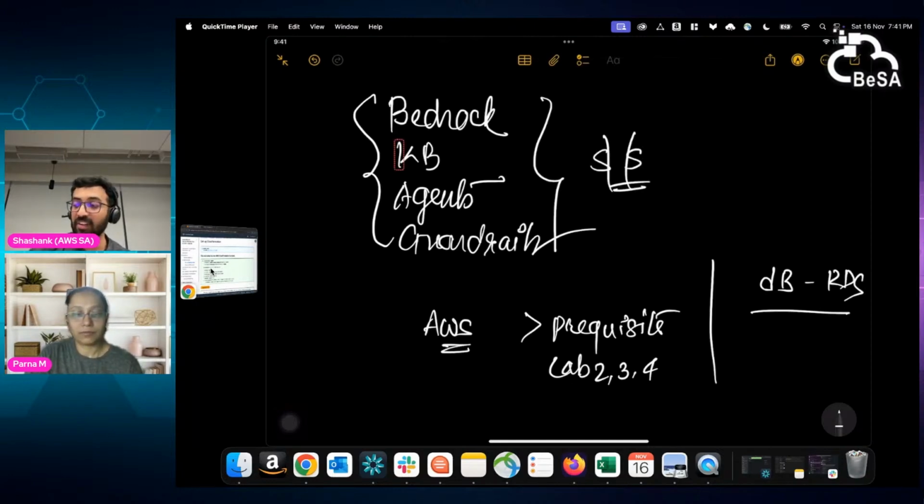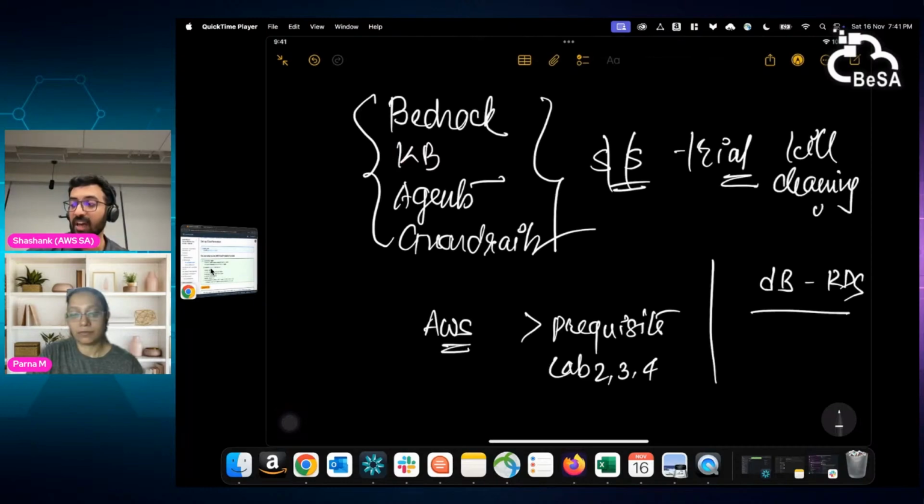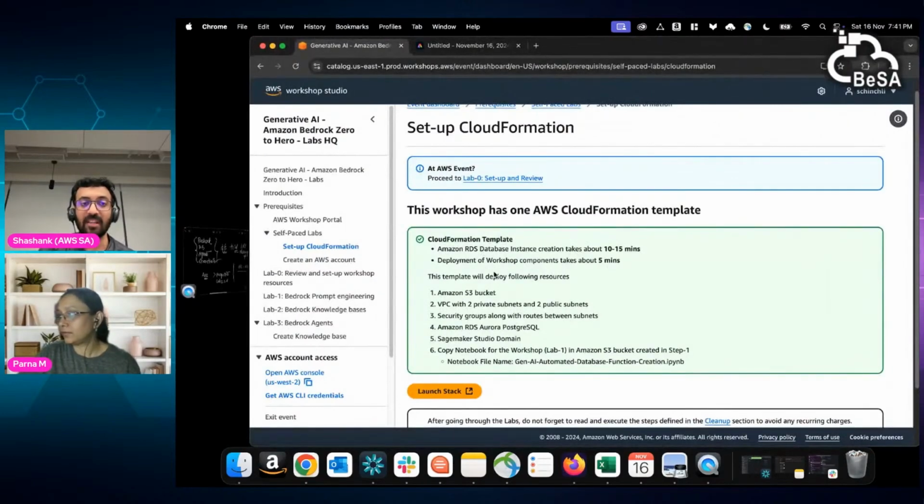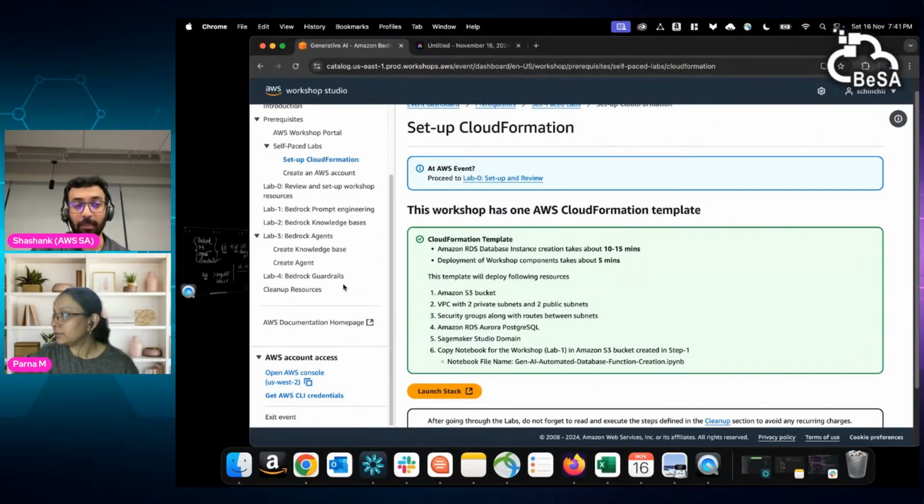dollars. And so if it is a trial account, please ensure that you are killing the resources or cleaning up the resources once we are done with this particular workshop. Okay, so please download the CFT template, install it in your AWS account, and once you're done with the workshop, if you want to clean up the resources, please go to this particular tab and clean up. Two things are very important: setting up and nuking the resources, or killing the resources which you have created.